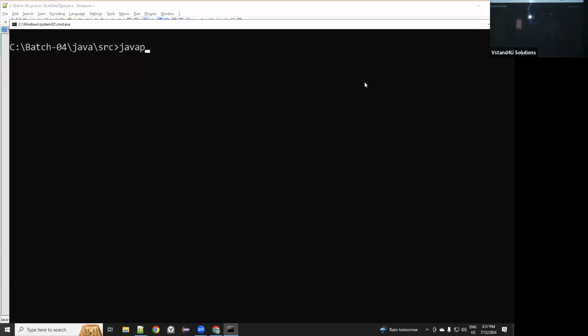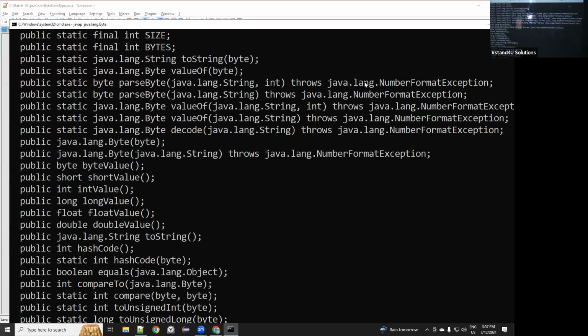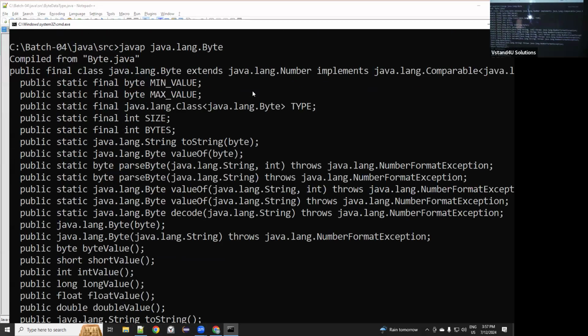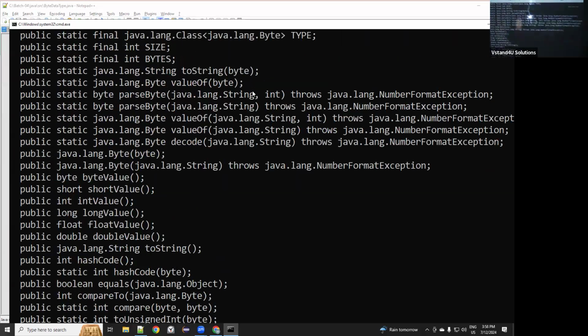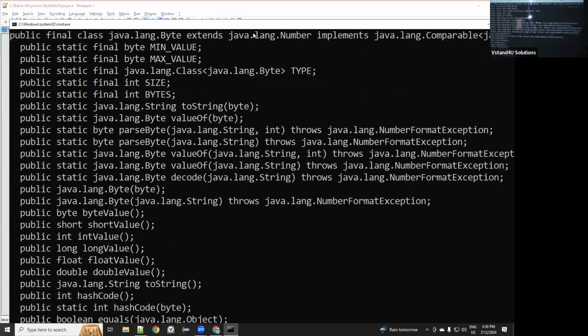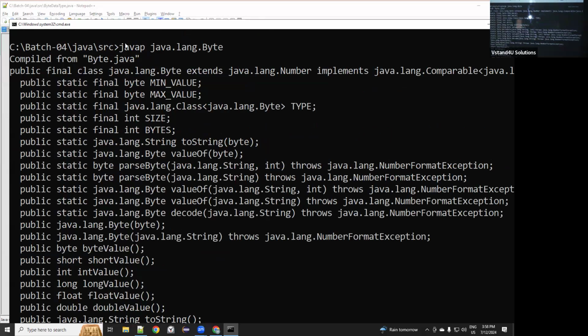Most important, Java profilers. Now, pay attention. I'm saying java.lang.Byte. Whoa, so many things are coming. Are you getting my point? What is this happening, sir? What you wrote, javap and all, this is super complicated for me. I am not explaining all the things today itself. This is what you will study. Not difficult, looks like too much. Slowly, let me start explaining a couple of things to you. I'm sure you'll understand.